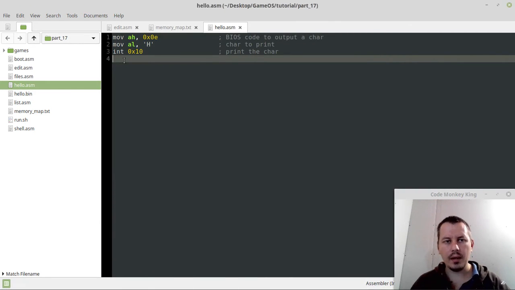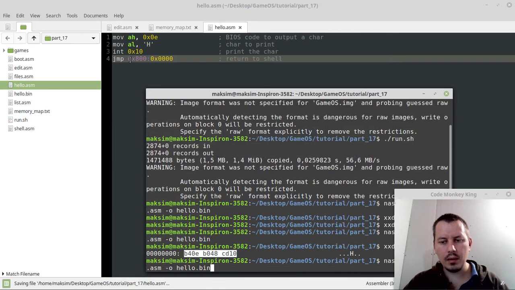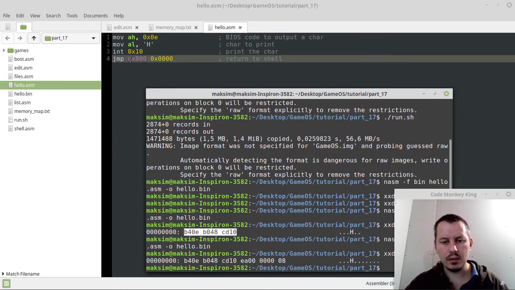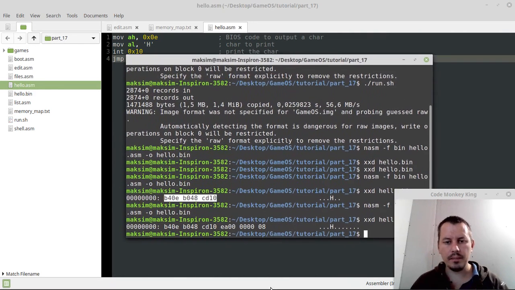Okay, and to return back to the shell, we can say jump hexadecimal 800 colon 0. This is the segment, and the offset is 0. So here we go back to the shell, and we have another couple of bytes.